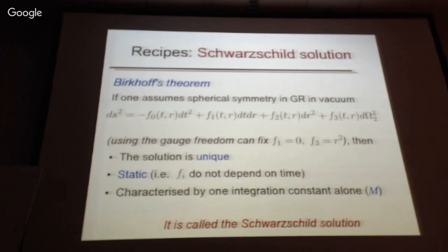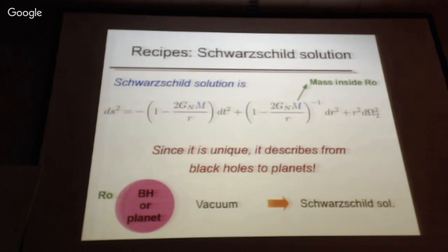So the last property when solving Einstein equations is that, remember, we have differential equations of second order for f0 and f2. So in principle, we should have 4 integration constants. And actually, we only get 1. So how does it look? Well, that's what is called the Schwarzschild solution. And it looks like the following. You have 1 minus 2 times Newton's constant times the mass of the central body divided by r, and then you get the same factor in the r piece, but sitting at the bottom.